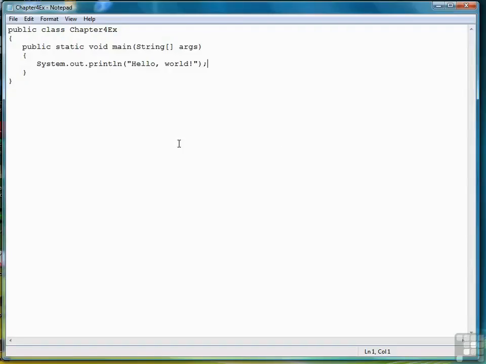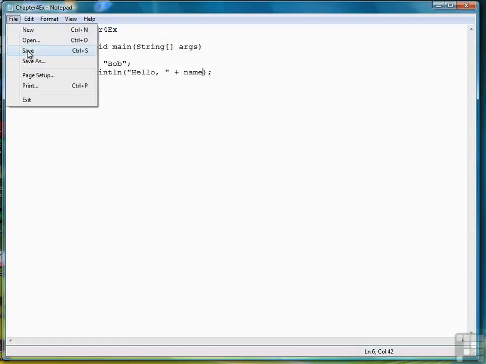Now let's go back to the program. What I'd like to do first is modify who we say hello to, rather than World. So what I want to do is create a variable. We're going to move down, add a line, and write String name equals Bob. Then we want to get rid of World out of our string, so we're going to backspace over that, put a double quote following a space after the comma, then type a plus sign, and then type name. So what we're saying is we want to write to the system console Hello, and then whatever value is stored in name, in this case Bob.